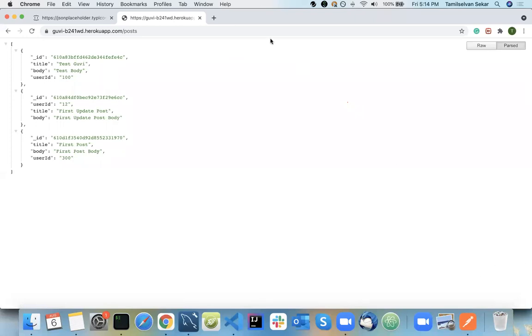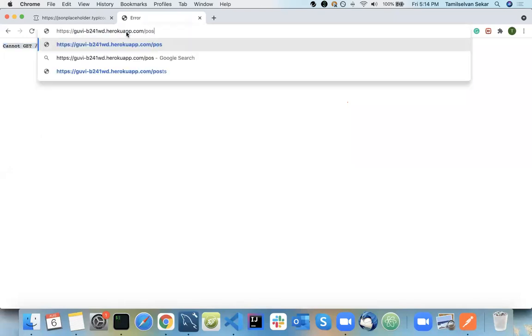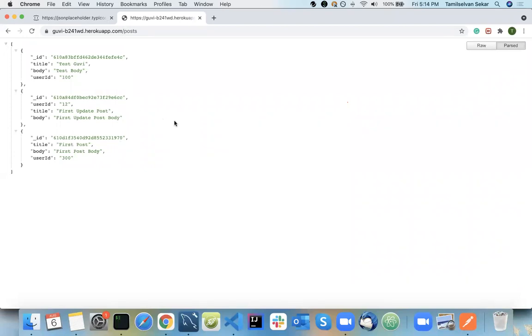Only the get method will work. That's what I mentioned here, so you can mention the get method. I did not mention anything for root, that's why it's showing cannot get. Suppose you mention some other route like post, it will retrieve the data. So it matches your URL.